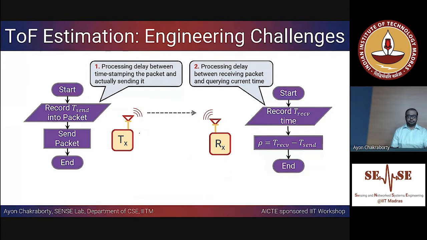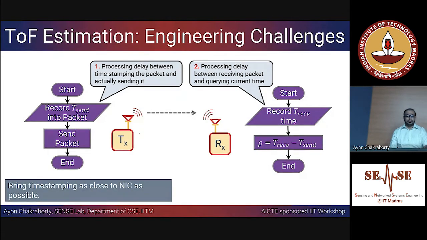So let's try to address these points one by one, and what we can do about them. One idea to solve one and two: you have to bring the time stamping procedure as close to the network interface card as possible. If your operating system is trying to write the timestamp, maybe you have to now write the timestamp in the hardware itself, in the network interface card, with a mechanism in which the packet is time stamped. So it is no longer being done in the software, it is going to be on the hardware side, so that can reduce the latency.